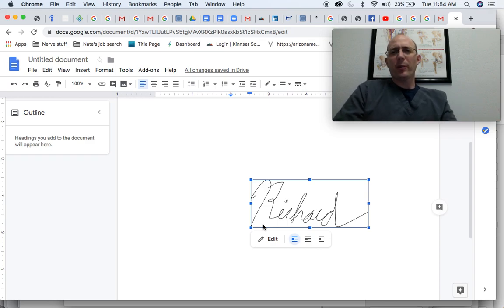We're also currently working, I mentioned this before, on an add-on that makes this process a lot more simple. So we'll get that out to the group as soon as we can.